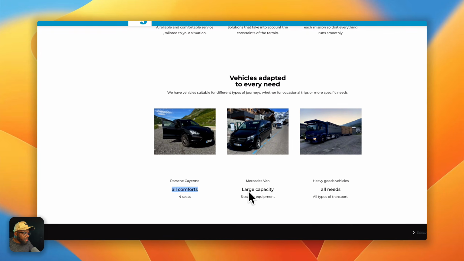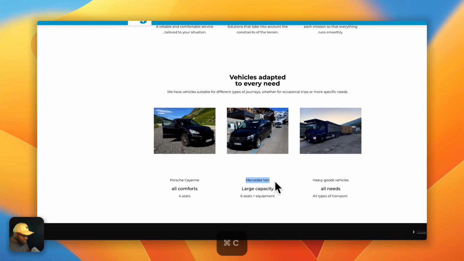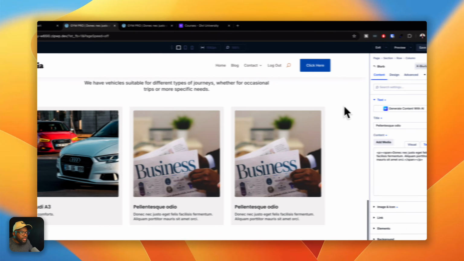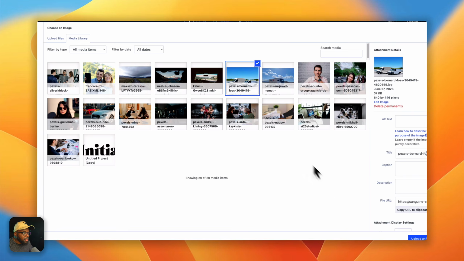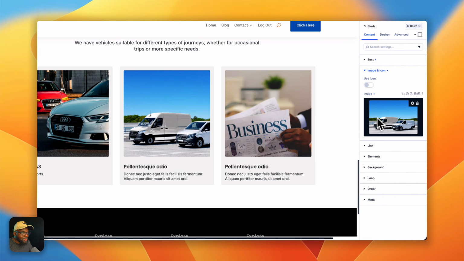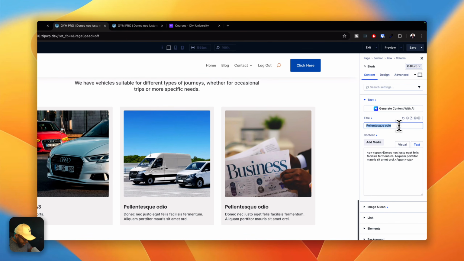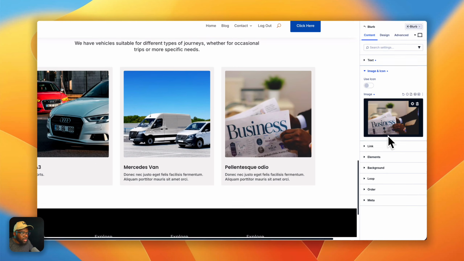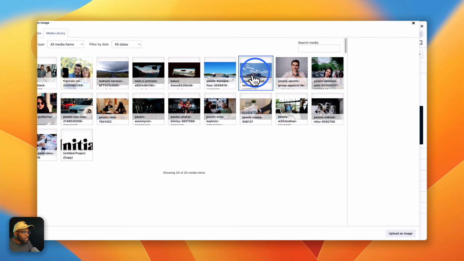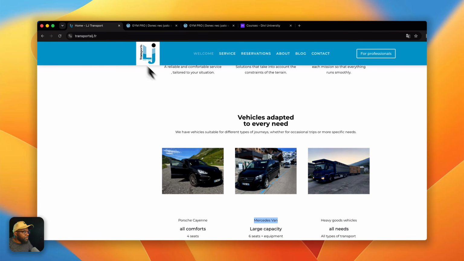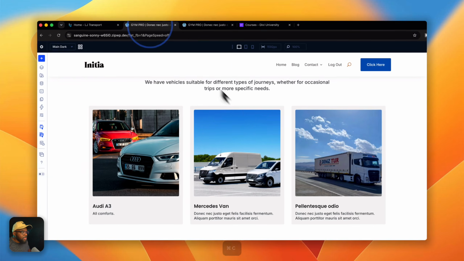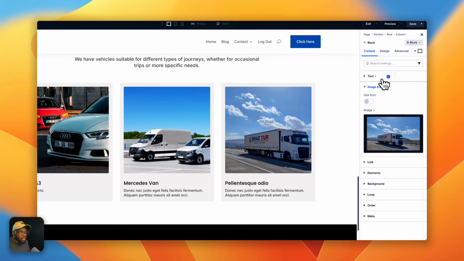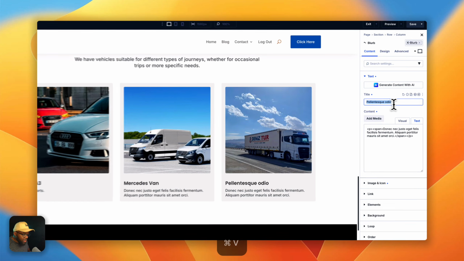So this one here is a Mercedes van. So we're going to copy that, then make sure that we have our van. Where is it? There we go. And it so happened to be Mercedes as well, which is pretty cool. All right, so we're going to paste our text in here. And then we also have the truck. We're going to come over here and add the truck. Excellent. So now all I have to say is heavy goods vehicles. Copy that. And then on the text, we're going to paste it like that.